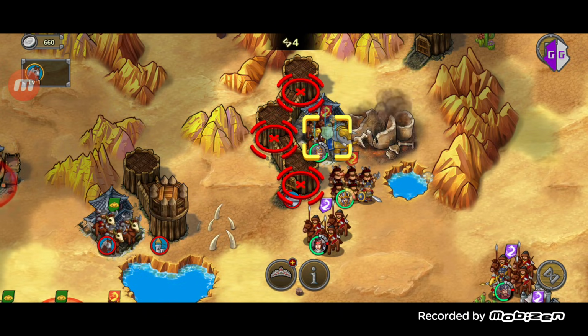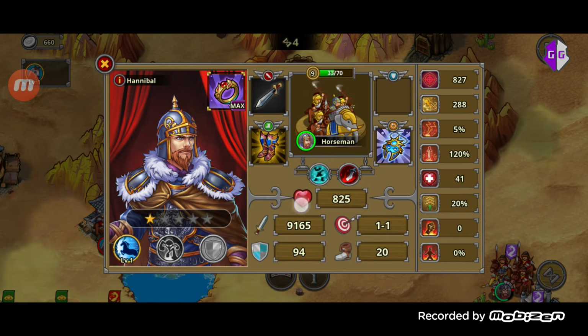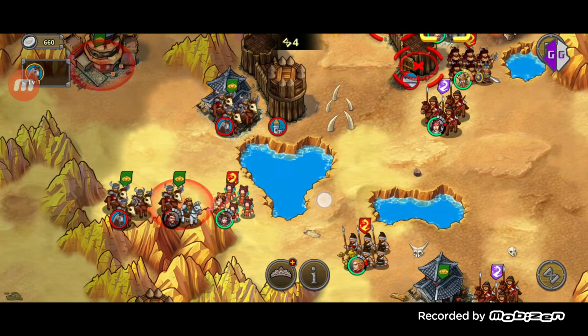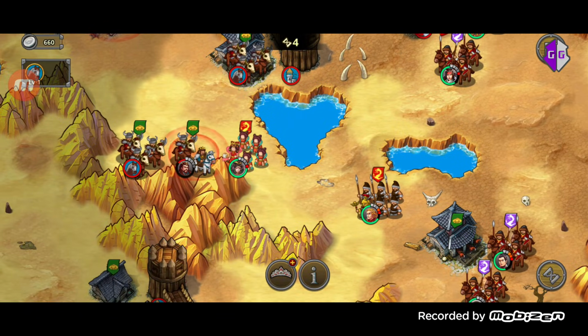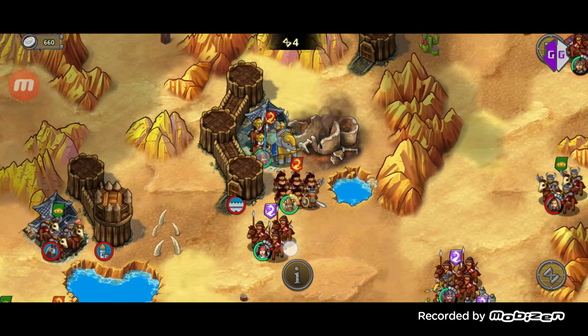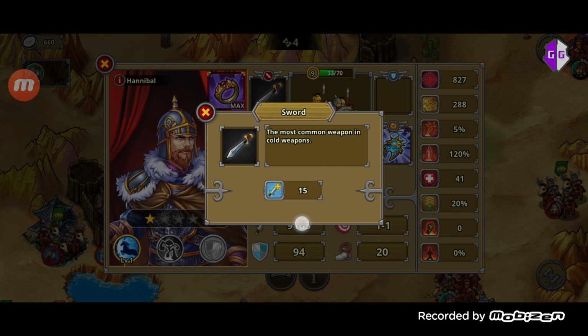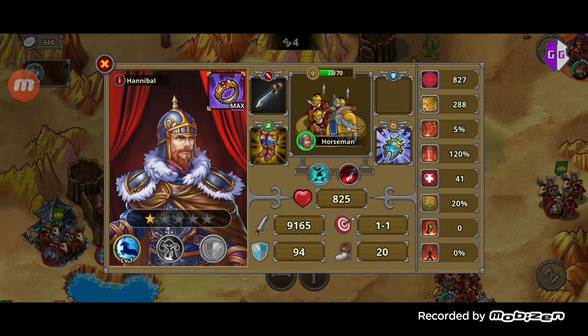Oh, let's see. Oh yeah, there was something else. The damage is 9,000. Here you can see it, but it doesn't show in the stats because there is another.